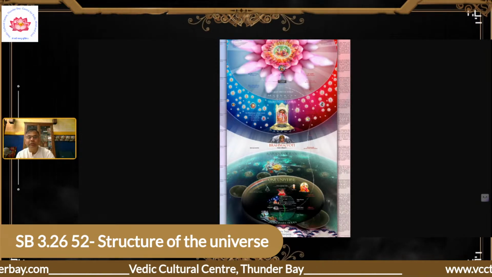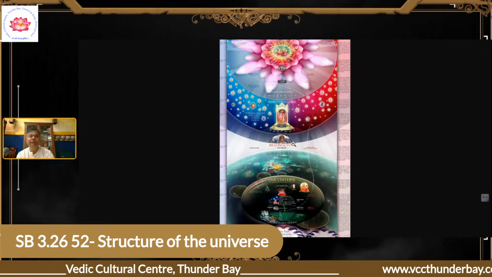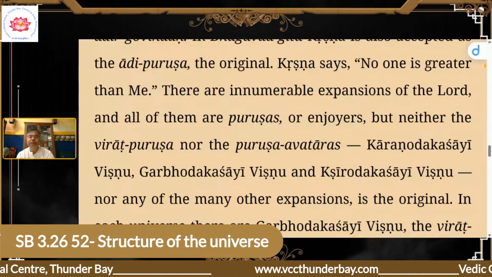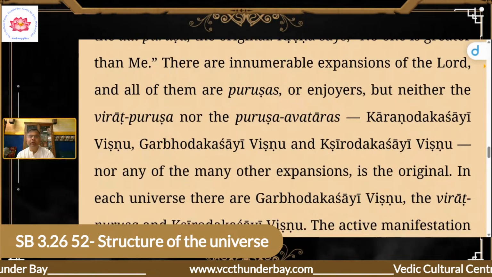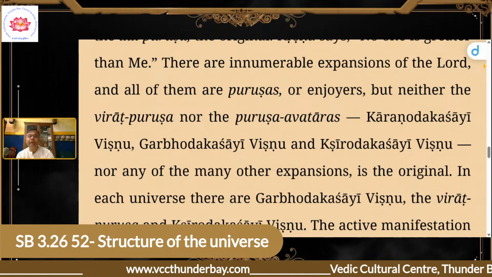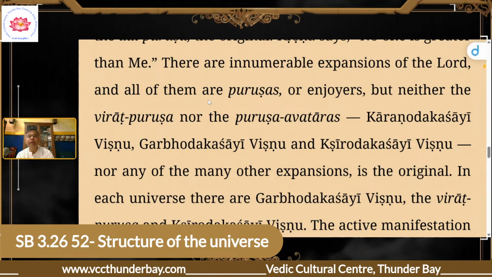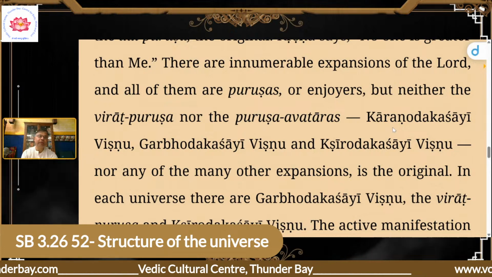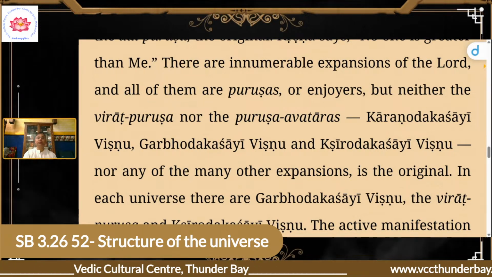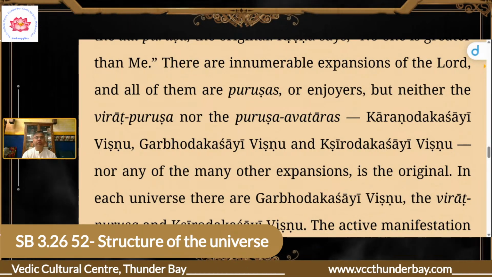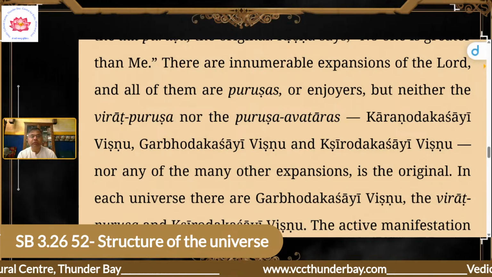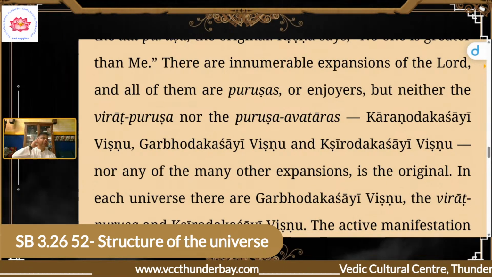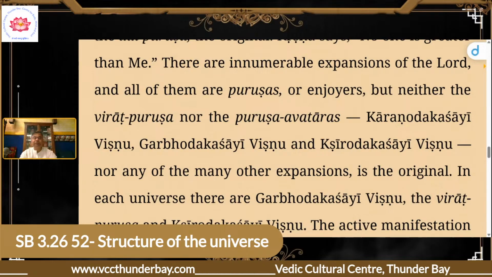So you got the creation idea, right? Now we are going to read more. Here, there are innumerable expansions of the Lord. All of them are Purushas and enjoyers, but neither the Virat Purusha nor the Purusha Avatars, which are Karanodakshayi Vishnu, Garbhodakshayi Vishnu, and Kshirodakshayi Vishnu, nor any of the expansions is original. The original is Krishna in Golok Vrindavan Dham. Everything is coming from Krishna in Golok Vrindavan Dham.